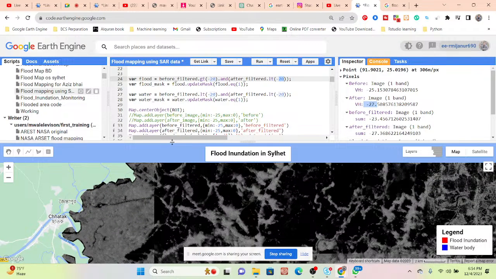And there are a lot of techniques for identifying the flood inundation thresholding value.